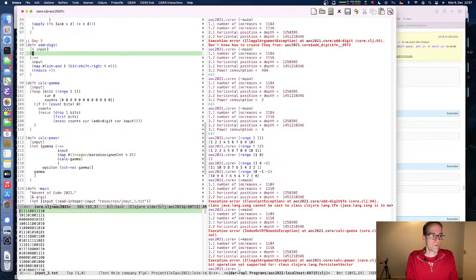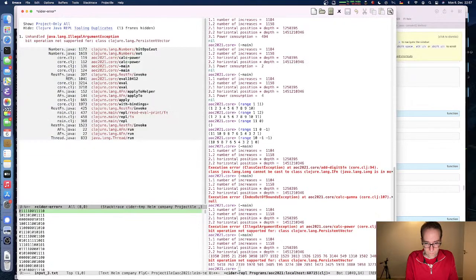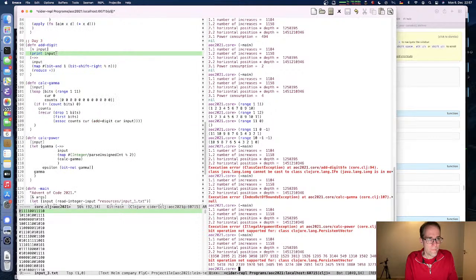I'm gonna do a print input here just to see what we get there. Okay, okay. I basically get the whole input here, which is fine. That gets then threaded through there. Can counts be constant vector?